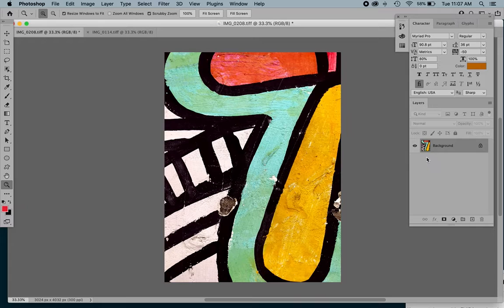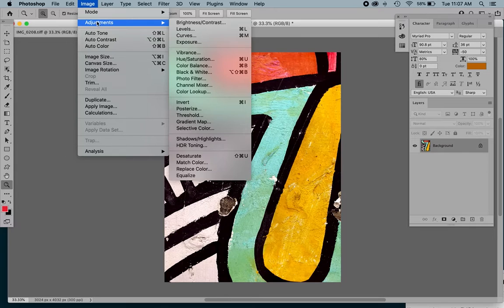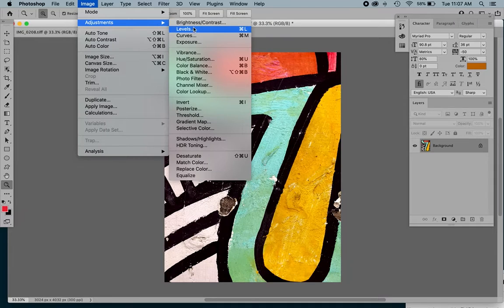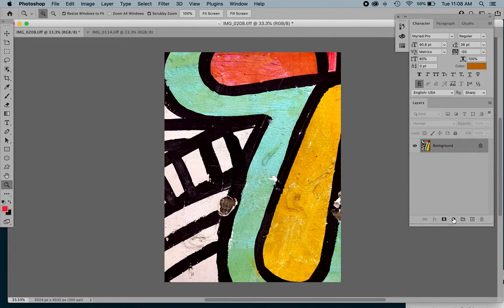Okay, so a little bit of file types, file size, and color modes, and basic image editing and adjustment layers. Again, you can adjust your image in this way too. If you go to image mode or image adjustments and adjust them here, you could do that, but then that's going to be actually impacting the image itself. So I use the adjustment layers. In fact, I haven't used this in years. Let's see what it's going to do. Yeah, so it's going to actually adjust the image without giving me the option to take that off. So that's why I don't do that. I'll always use the adjustment layers.